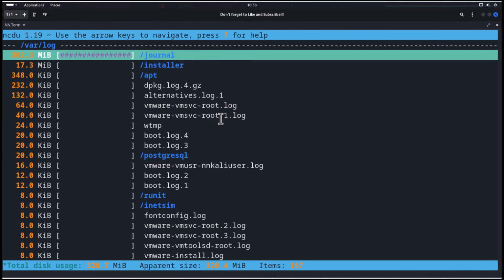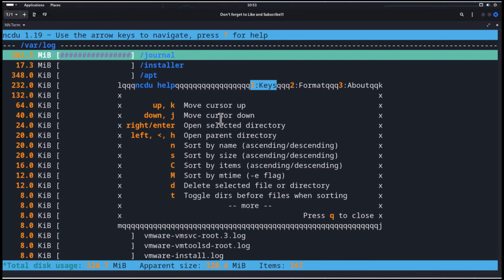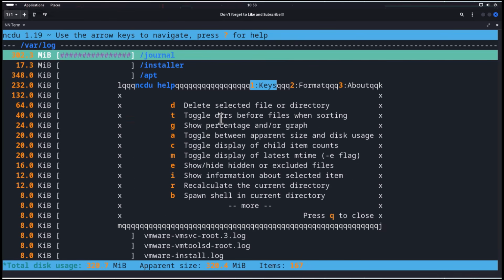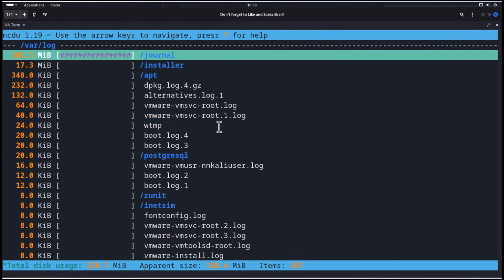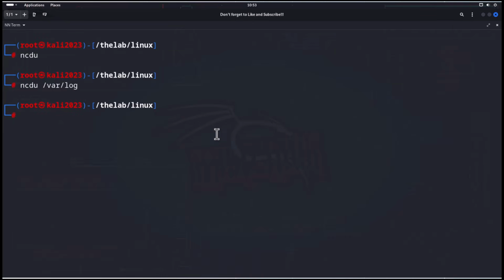But real quick, I did want to show you, if you hit the question mark, it will actually give you a little cheat sheet with all the things you can do. I mean, you can delete from here. You can sort alphabetically, by size, by the modified time. You can delete directories. So you can do a lot of stuff in here. To get out, you just quit. So that's ncdu. Not much else to say there. If you like to look at a little more graphical user interfaces when you're dealing with space, kind of like TreeSize in Windows, this is pretty much the equivalent, probably where TreeSize ripped it off from. All right, next tool.